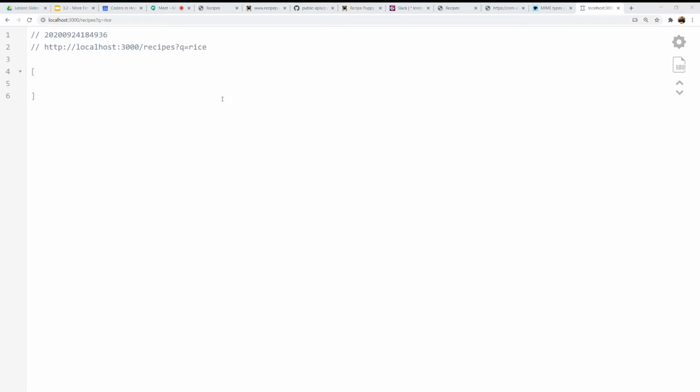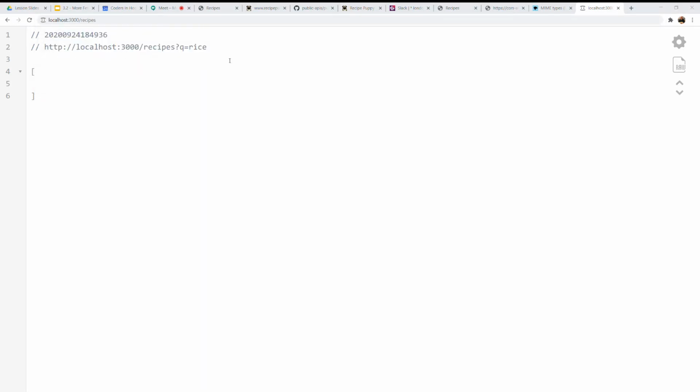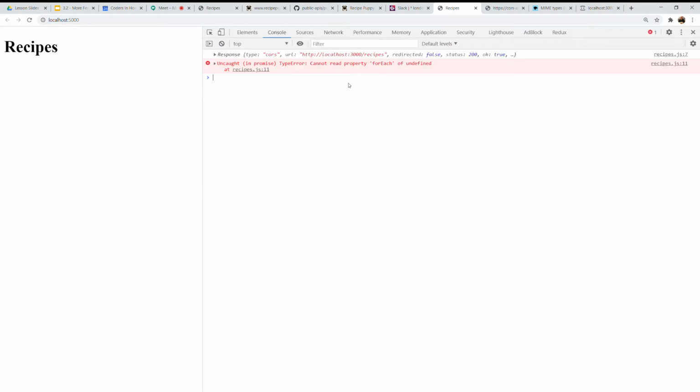So we have this new recipes endpoint. So now, we don't need a results property for each. That's because data from the server is actually just recipes now. We just get the array rather than an object with an array of results. We just get an array of all the recipes in our backend.